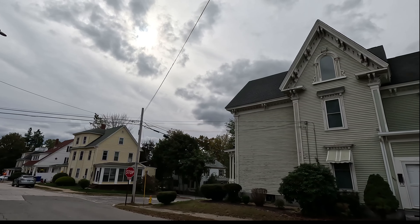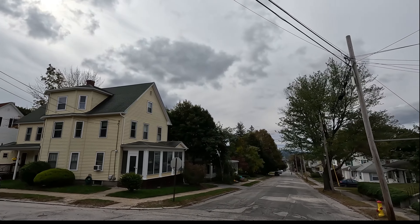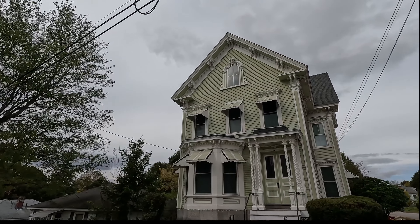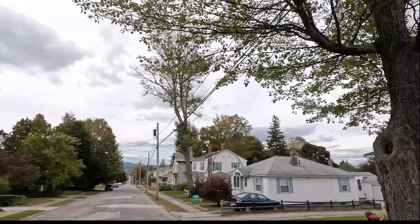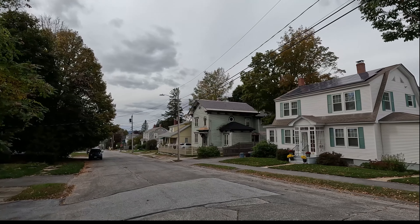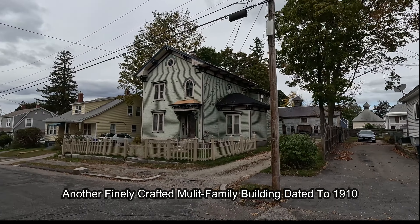You know, I try to imagine — 90% of the city used to look like this. Look at those spiral columns, that's so cool. And the same with this one — this one's also a stunner. It needs a paint job but it's in excellent shape. Look at that carriage house.